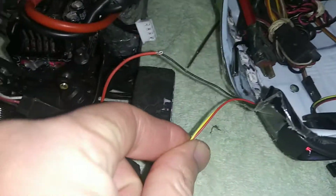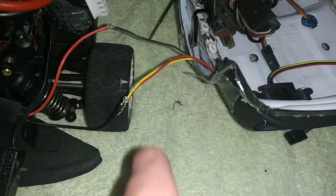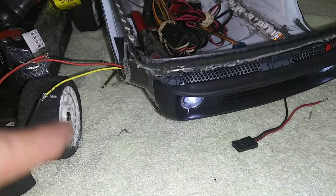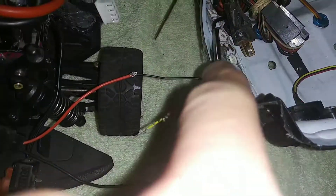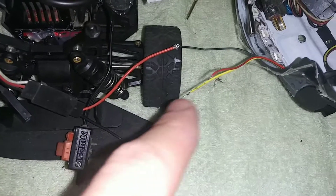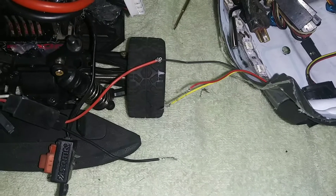So that means electricity is going from here through and coming back out the black wire. The red wire is the red one, and the white one is the white one. So don't let that confuse you with the black and red — go with the black and red where the power comes from, that's negative. The way they did it is to show you the different colors. That's all.